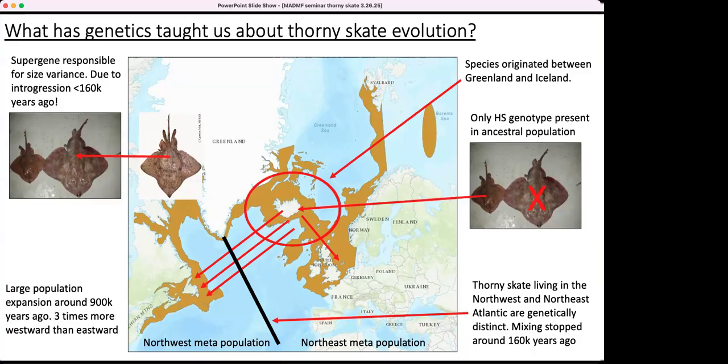Tara. Thanks, Gary, and thanks, Jeff, for the great talk. I'm wondering, you mentioned that the population is really patchily distributed in the Gulf of Maine. Are the morphs overlapping in space? And what's the difference with the patchiness up in Canada, and how the morphs may overlap up there?